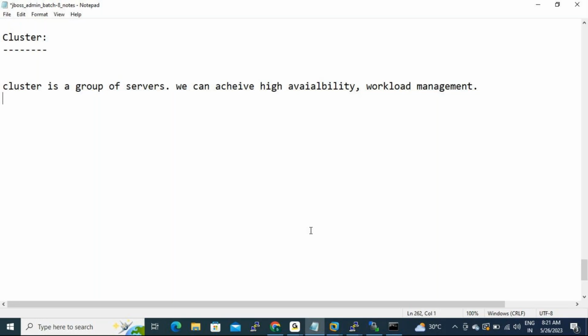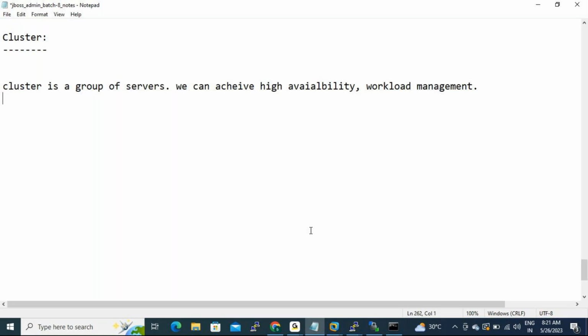Three members are accessing the application at a time. The first request will go to the first JBoss node, the second request to the second JBoss node, and the third request again to the first JBoss node. That is called workload management. We are managing the load on JBoss.